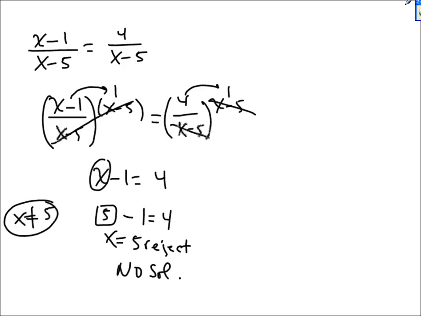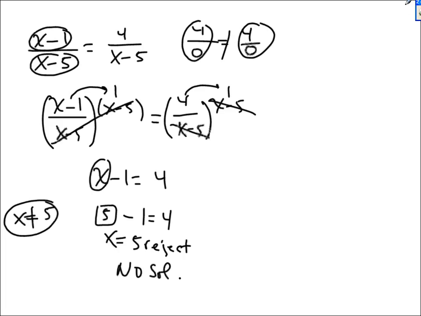Now let's even try to check it. You may say, what do you mean x is not 5? Sure it is. 5 minus 1 is 4 over 5 minus 5, which is 0. I agree you get the same on the other side, but no, they're not equal. 4 over 0, we don't know what it equals. You can't say the left and right side you both don't know, or they both look exactly the same.